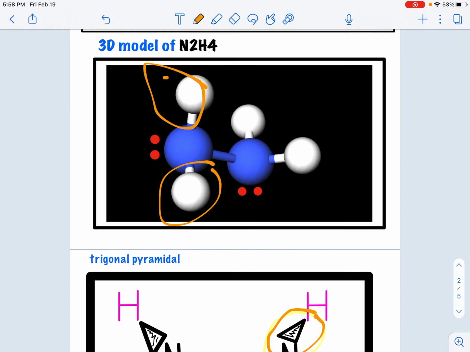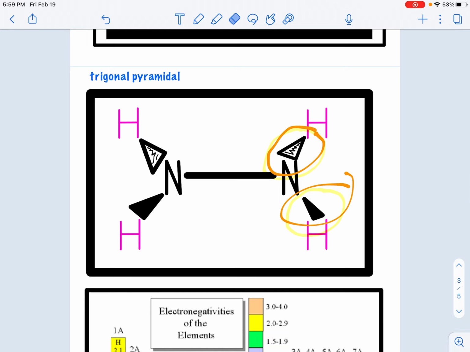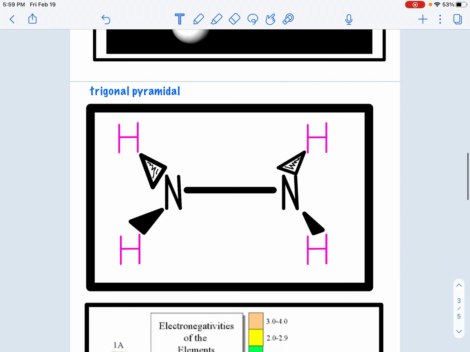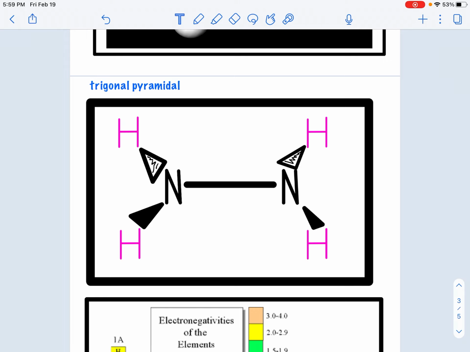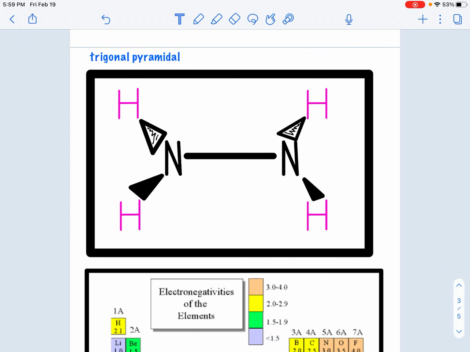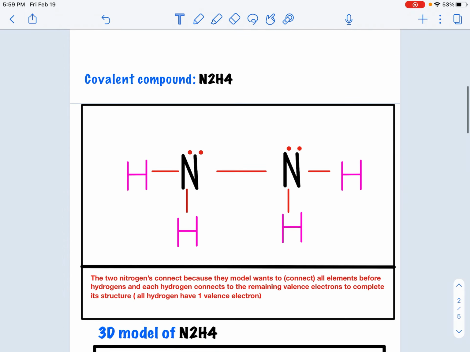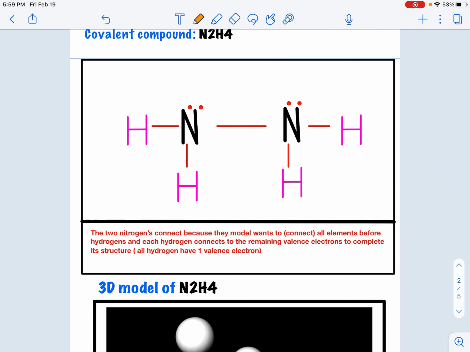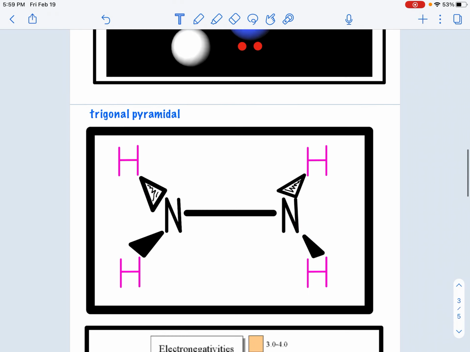Just like this one, this one's kind of going away. This one's kind of going away. You see that? It applies here. So this is just basically a model representing what happened over here. It's its own separate thing. And it's a trigonal bipyramid. You could figure this out through a VSEPR model, by knowing how many bonds it has and how many lone pairs it has. And depending on that, you could figure out the shape.